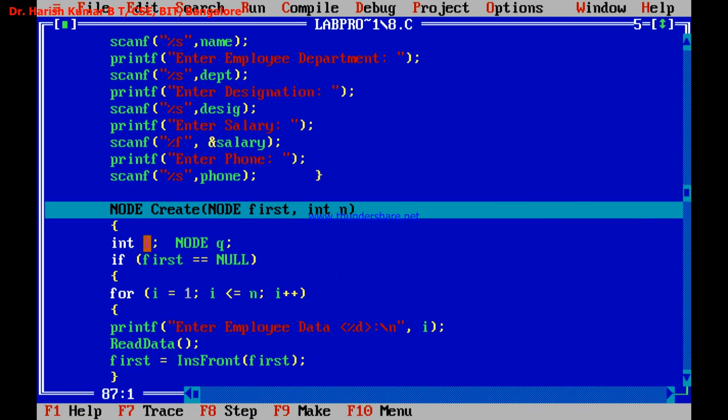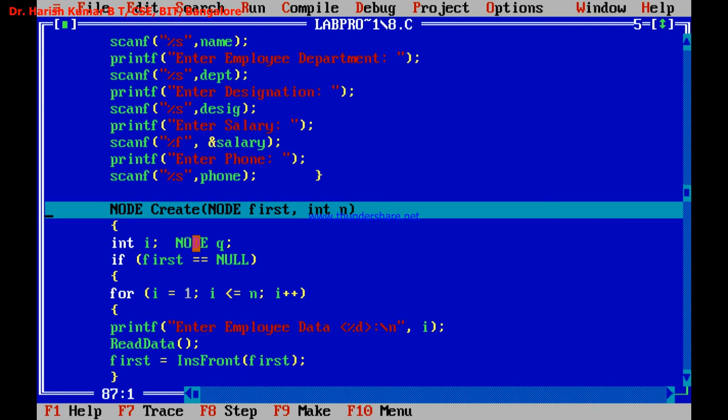So I have the variable i, which I declared here for looping purposes, because I am going to use this int i inside the for loop, since I have to repeat the statements written inside the for loop for the number of employees. Right now I've taken the value of n as 3, so I want this for loop to be repeated 3 times. Then I've taken one more pointer to my struct list, and the name of the pointer is q. How do I declare a pointer? Simple, node q. I want p also to be a pointer to the struct list. So node p. Okay, next.